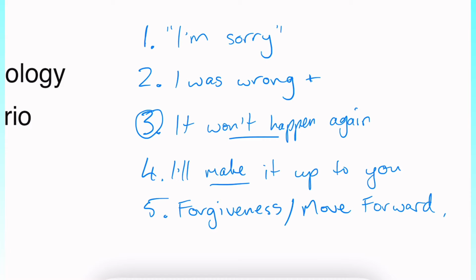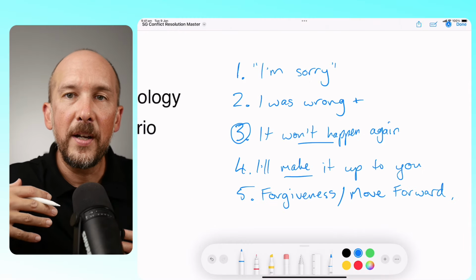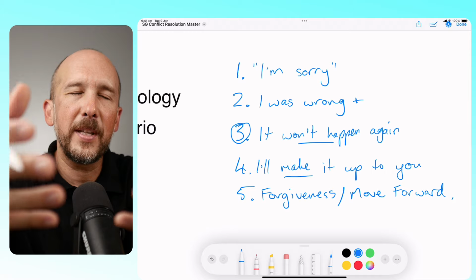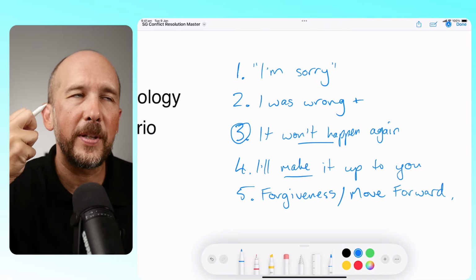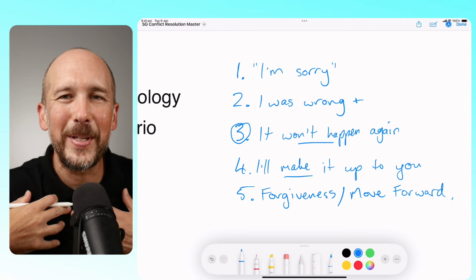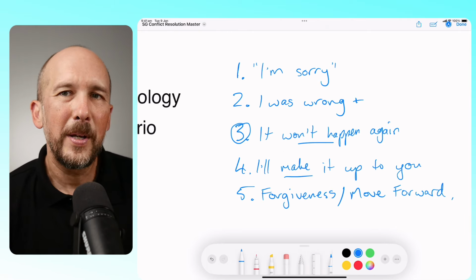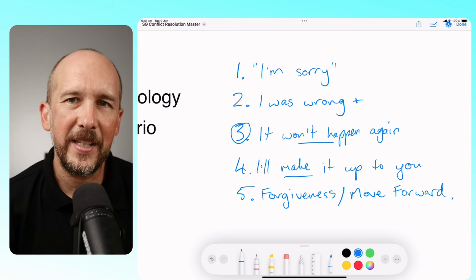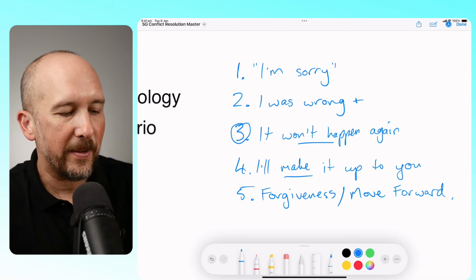We don't want that to come across as blaming though. If only I'd known. Why didn't you tell me? Obviously that might be coming across as implied criticism. And if that's the way that the person receives it, it's not likely to calm them down and make them feel better. It's more likely to stir them up and probably make them feel worse, probably a bit frustrated or something. I did tell you. It won't happen again. Well, yeah, that could be another option that we could use.